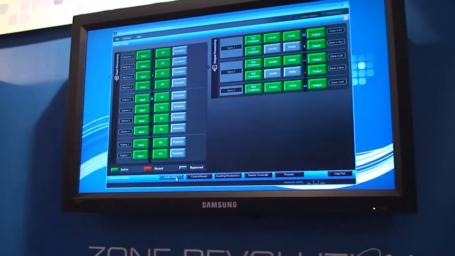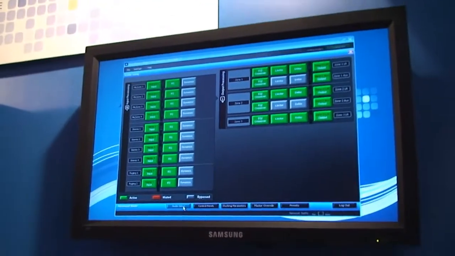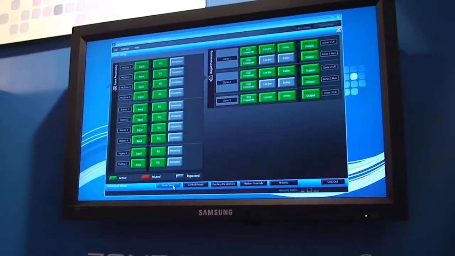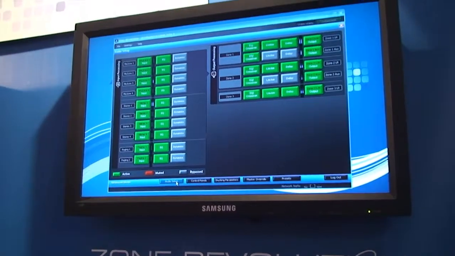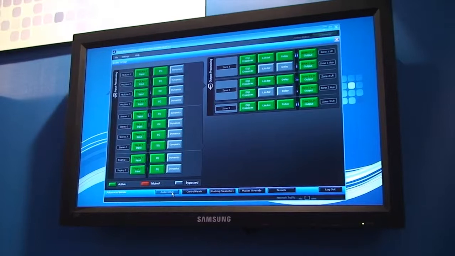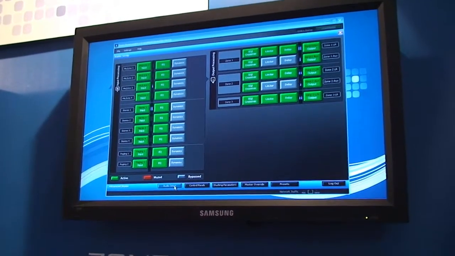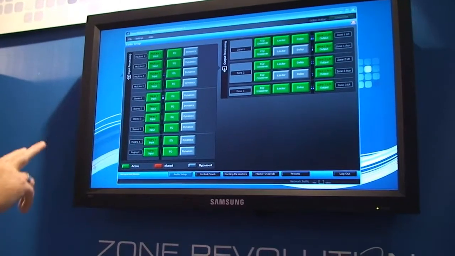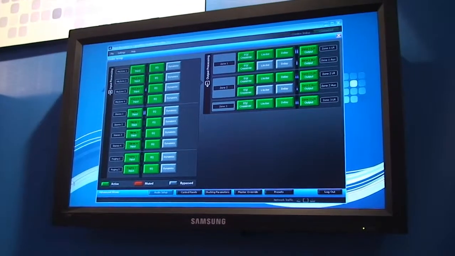If I go into my audio setup page, you'll see my processing blocks here for my Zone Rev DSP. The Zone Rev and the AV Rev are both a fixed architecture system. Basically, we've put in what most people will need to use in just about any installation, and this means you'll never run out of DSP. Everything's there. It's up to you to use it or not use it if you want. As you can see, this overview screen also gives me metering on inputs and outputs, so I can see where I've got signal coming in and going out.